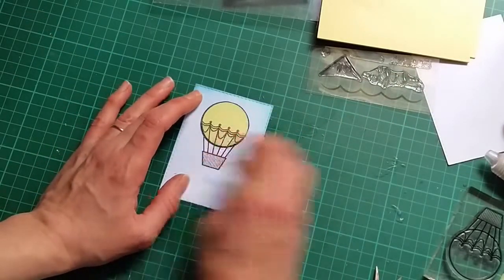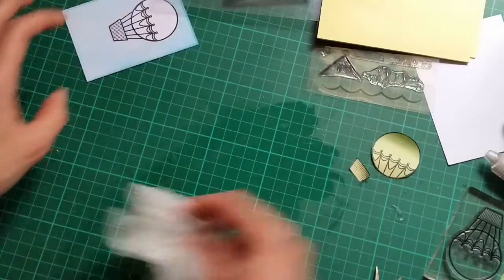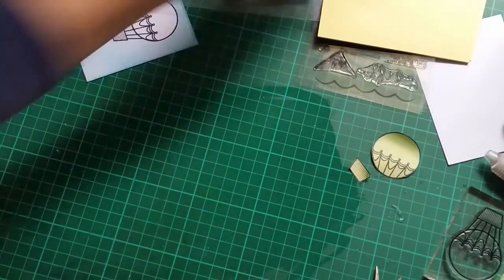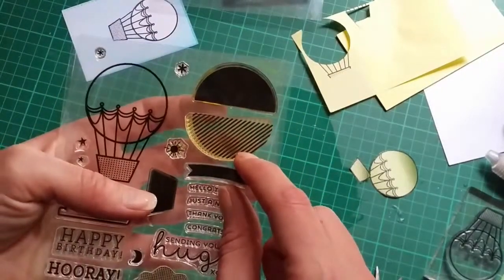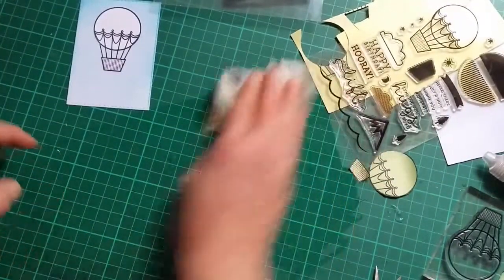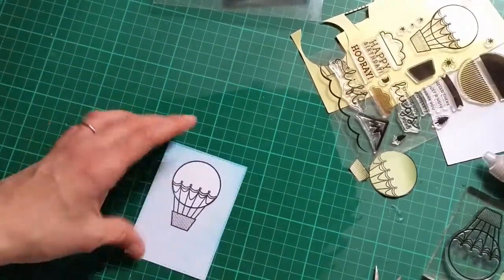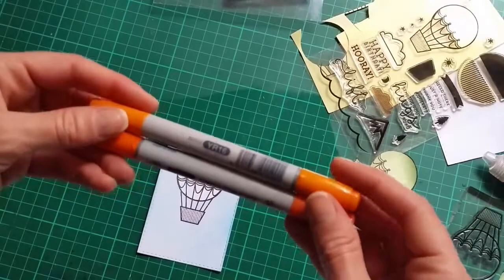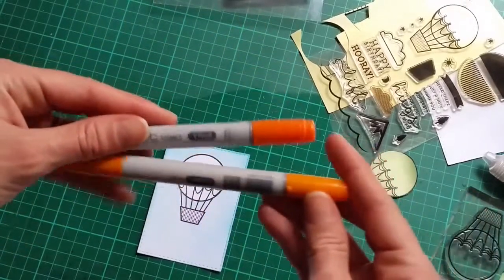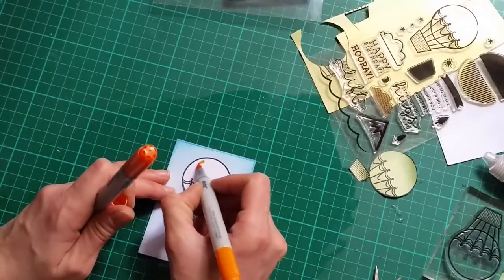Now it's time to color my balloon. You can also use the stamps that come with this stamp set. There are two stamps that you can use for the inside of the balloon. I already used them on one of my other cards, but now I want to try some Copic coloring to see how this works. So I'll be using some orange. This is YR16 and YR68. I'll just apply the lightest one first, and then I will go in with the darkest.